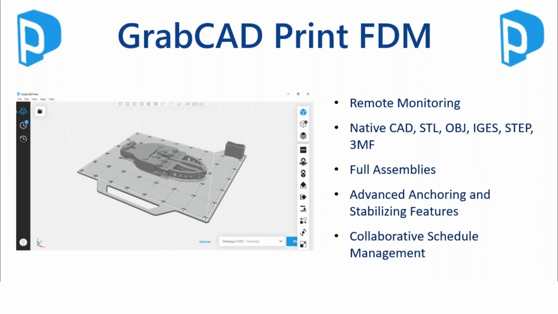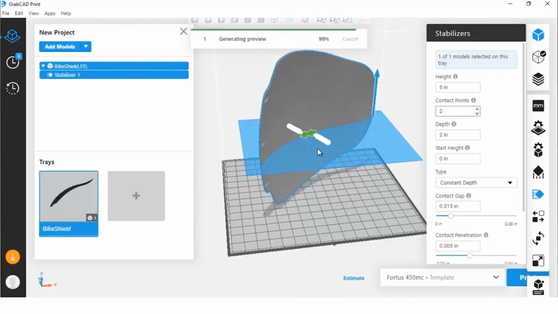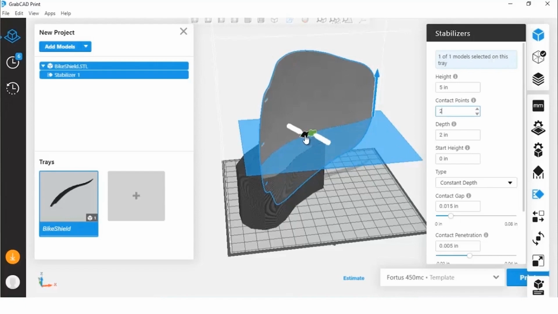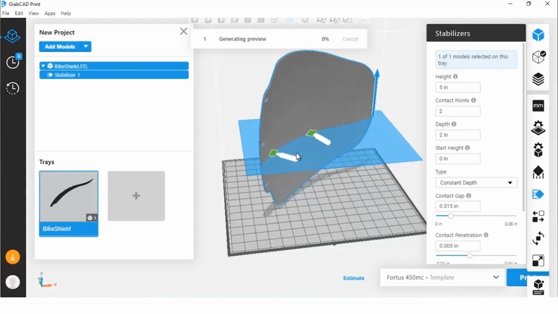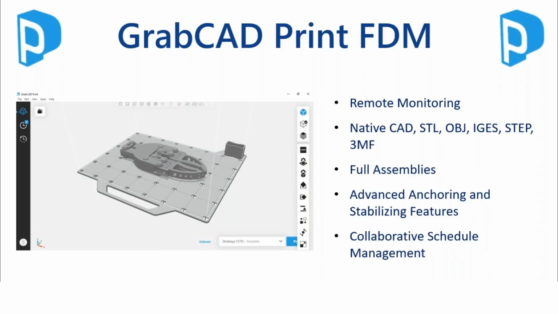They've recently updated the features in GrabCAD Print, which is another reason it remains the most powerful slicer. The updates come constantly on a month-to-month basis, and they're always improving something. They've added anchor walls and stabilizing features, which allow different tall and thin profile parts to really withstand the printing process. And then there's also a collaborative schedule management tool, which we will take a look at in the quick little demo, and allows the user to see all the different printers that they have connected to the network. So without further ado, let's take a look into GrabCAD Print for FDM printing.